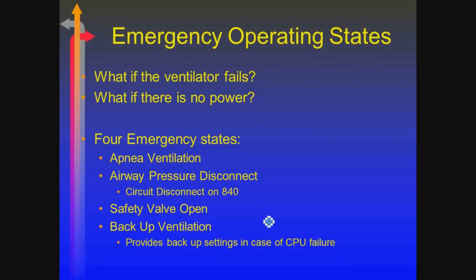Airway pressure disconnect or circuit disconnect, you want to have something that if the ventilator becomes disconnected, you are alerted to that. It's one of the more serious things that ends up causing patient death, is an accidental disconnection that goes unnoticed. Not a good thing. And then backup ventilation is available on most of them, that in case there's something where we lose power, it'll reset itself and ventilate the patient in some backup settings.